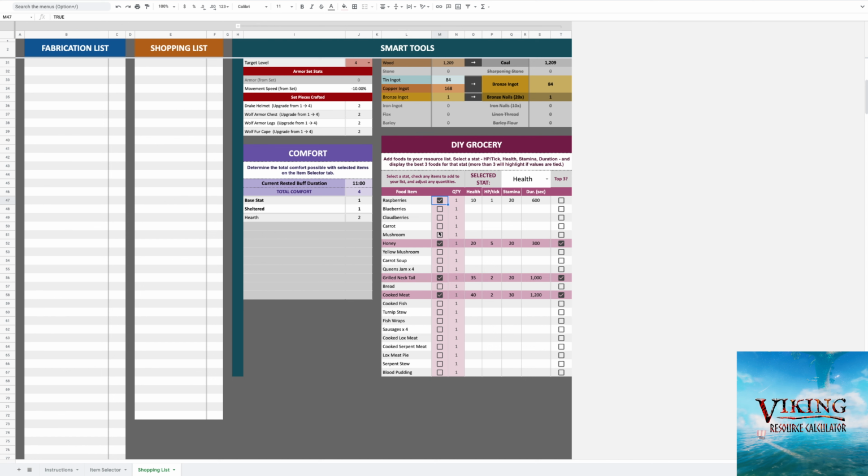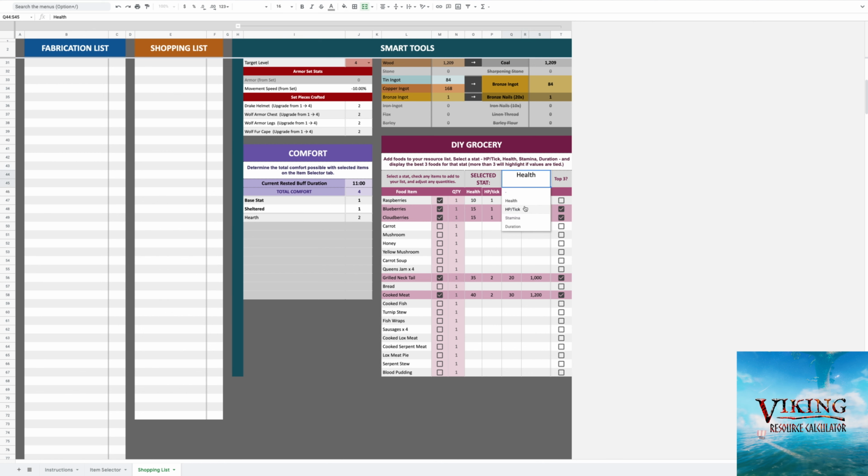If there are ties in the items, let me see if I can get one. Oh, there's one. These 2 values will actually highlight because they're the same. So whatever you'd like to pick. You can see though, if you want to determine it by stamina, you can go ahead and maybe pick the higher item. But if there are ties in items and they happen to be the 3rd value or one of the 3rd values, they'll highlight. So if you see that there's 6 highlighted, and I'll show you an example of that. Don't worry, it's not broken. It's just when there are ties, it highlights those rows.